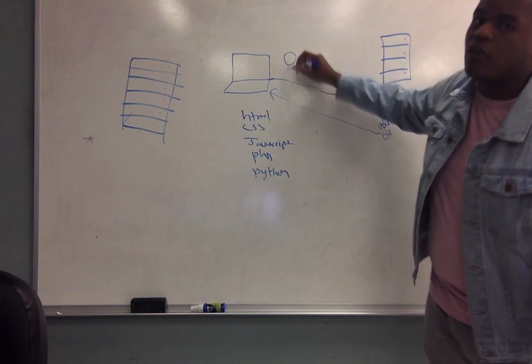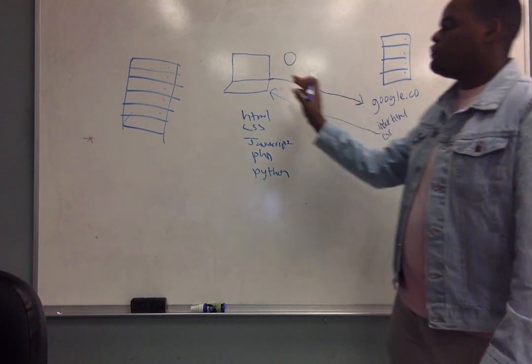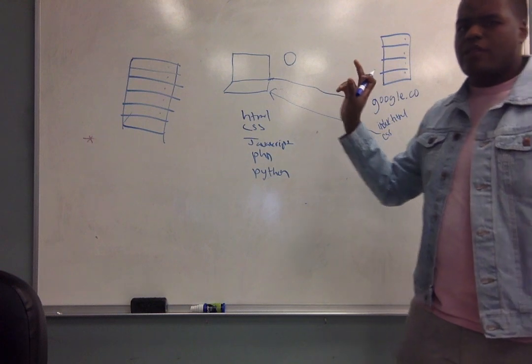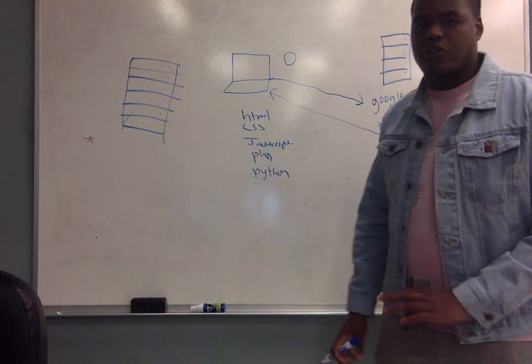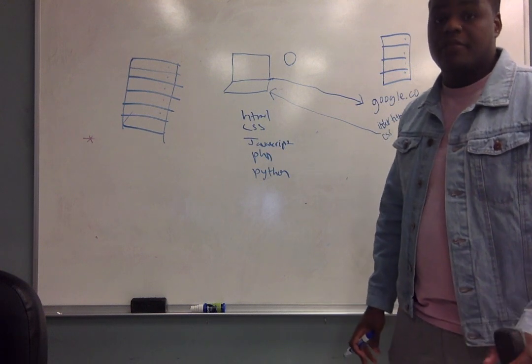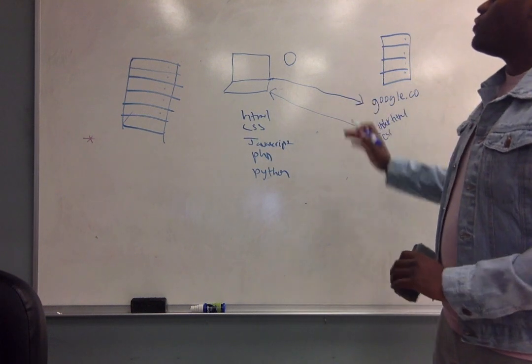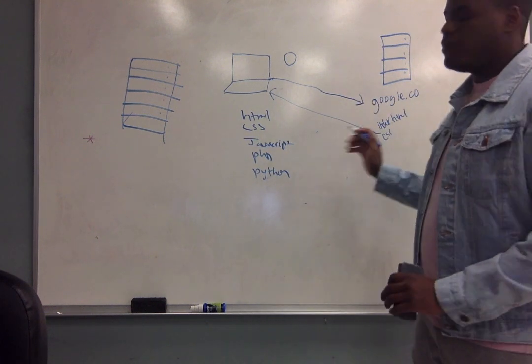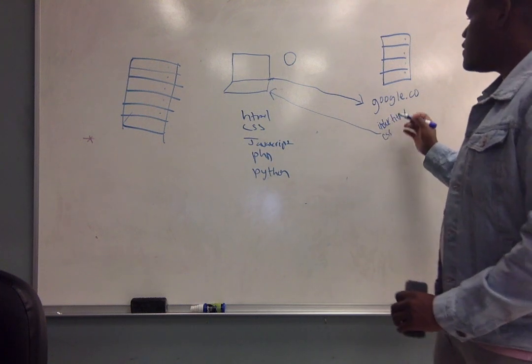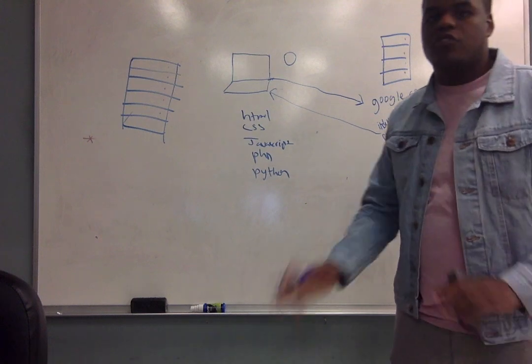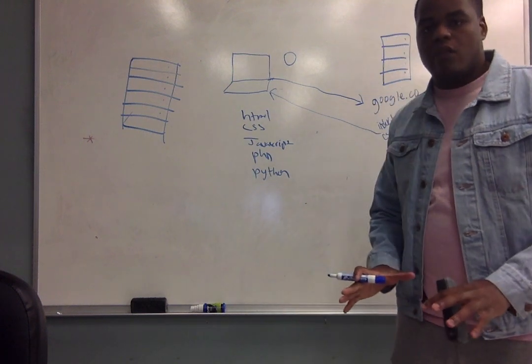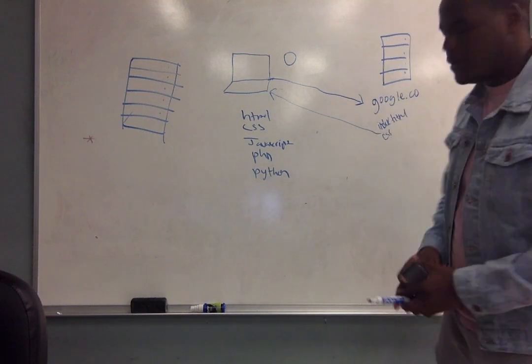So let's say we have Chrome, right? It gives back all this information. And the web browser, like Chrome or Firefox or Internet Explorer, I don't know how you use Internet Explorer, but all those things are web browsers, and it interprets all this stuff that Google is sending back, right? So that's kind of the basics of how the web server works, right?